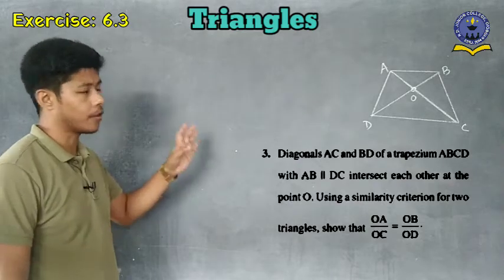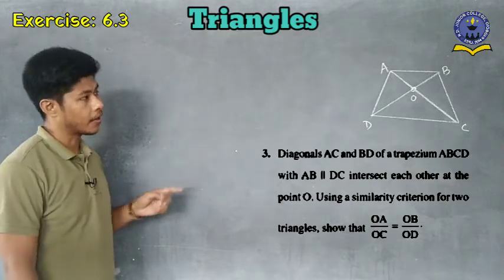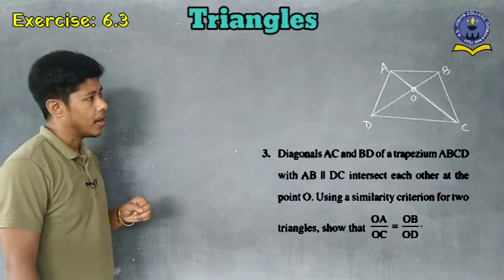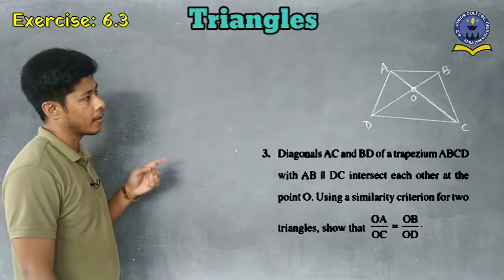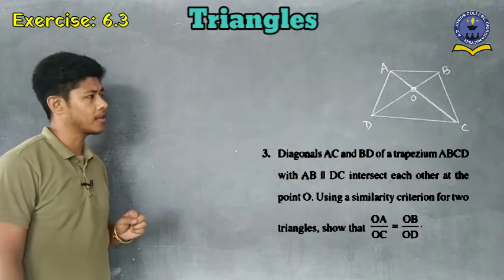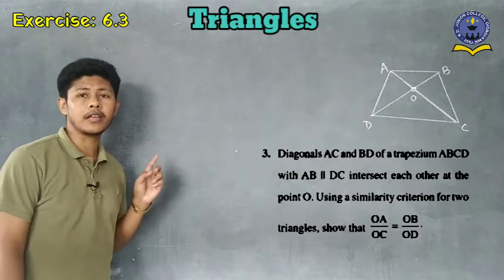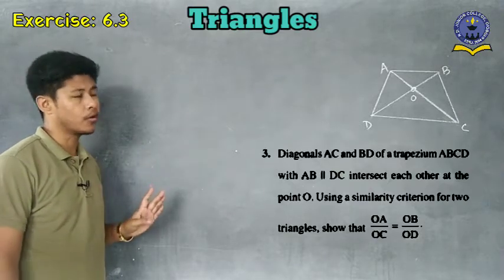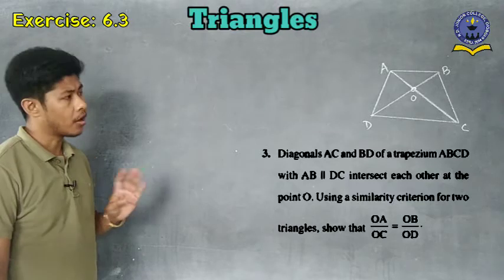If you see here, first of all, a trapezium is given to us, and the trapezium here we consider ABCD, as you see in this figure. This one is the trapezium, and here two diagonals are there, diagonal AC and BD. These two diagonals intersect each other at O, and we need to prove OA by OC equal to OB by OD. Is it clear? So how can we prove?